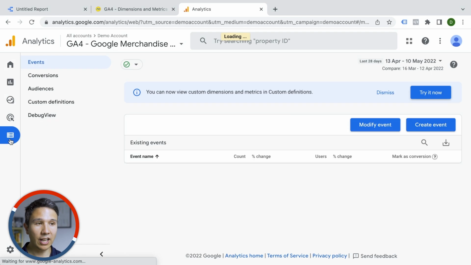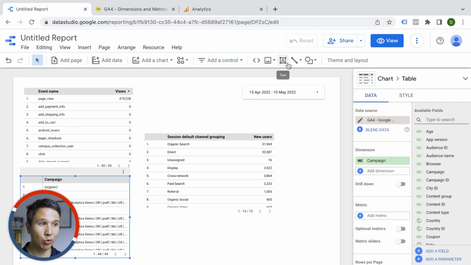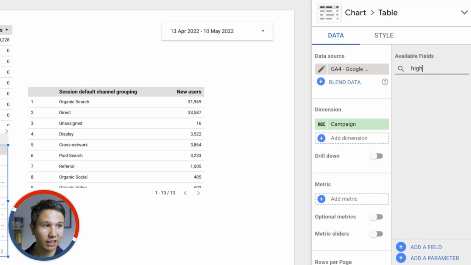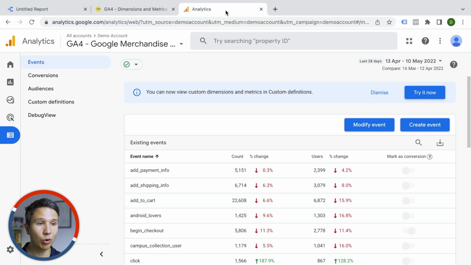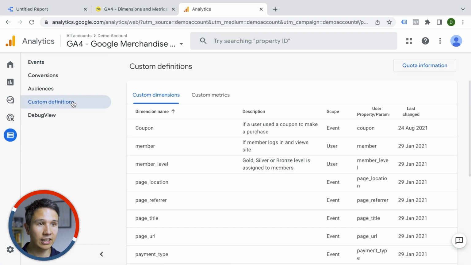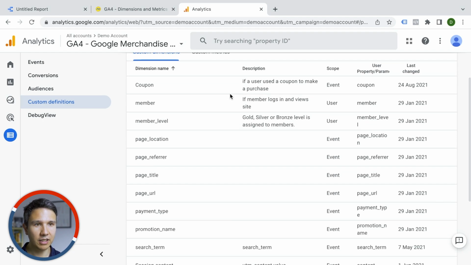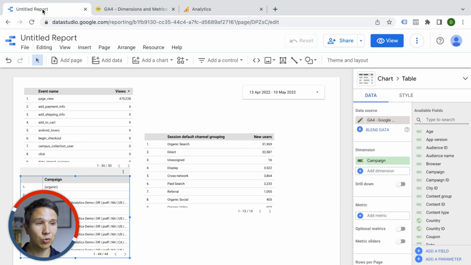Now, if you are then looking for this event and the parameter of high score, and here you will not find it, why is that? Because you will need to define your parameter as a custom dimension first and activate this in order for this to show up in the interface inside of Google Analytics 4, but then also inside of the Data Studio connector.